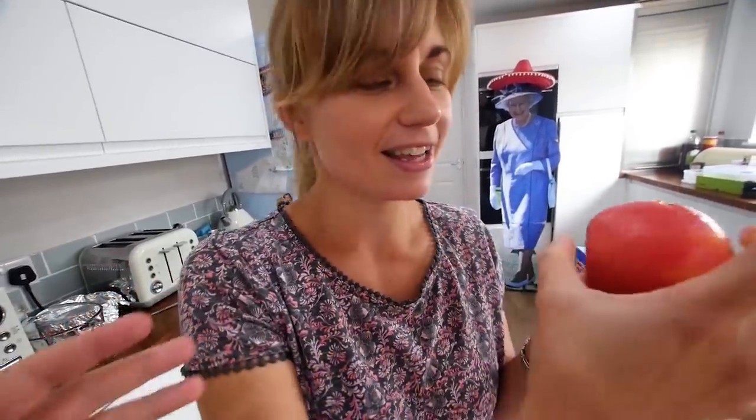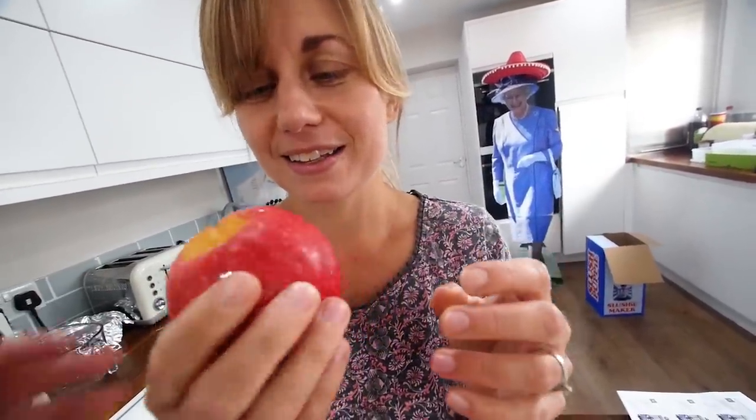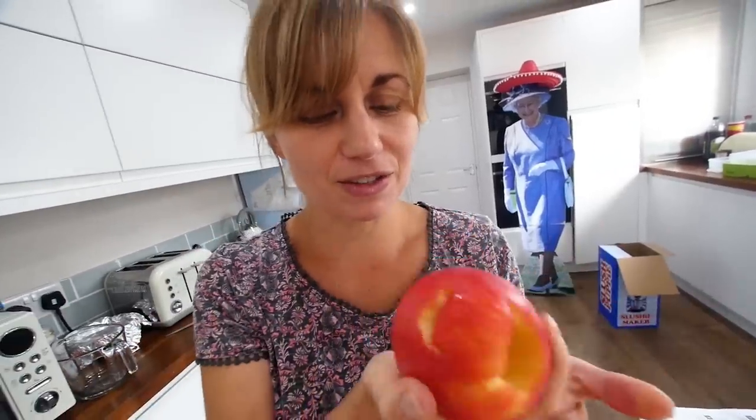What did you just say to me? How am I going to eat my apple? How are you going to eat your apple? I normally hold it like that. Yeah, but you can eat it. There's nothing there now. Is it just not going to fall apart as I eat it? No, it's the core's gone, isn't it? But you can still eat the whole apple. I've got nothing to hold on to. Like, no grip.